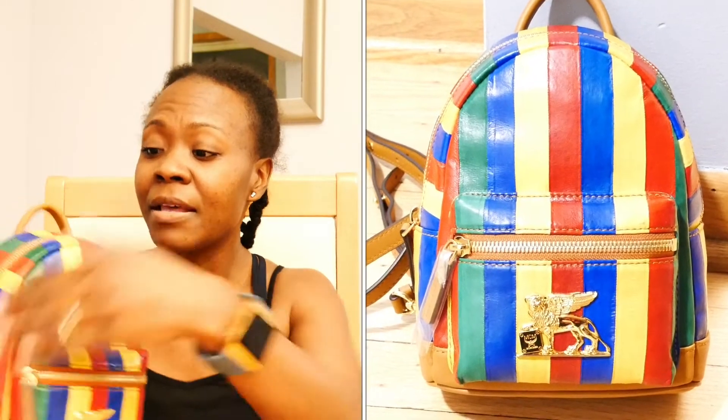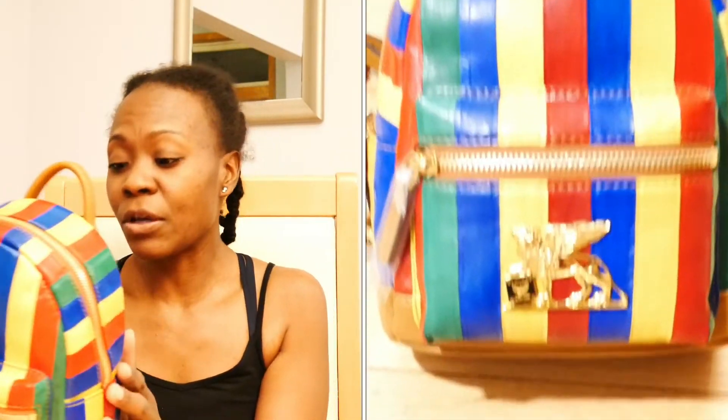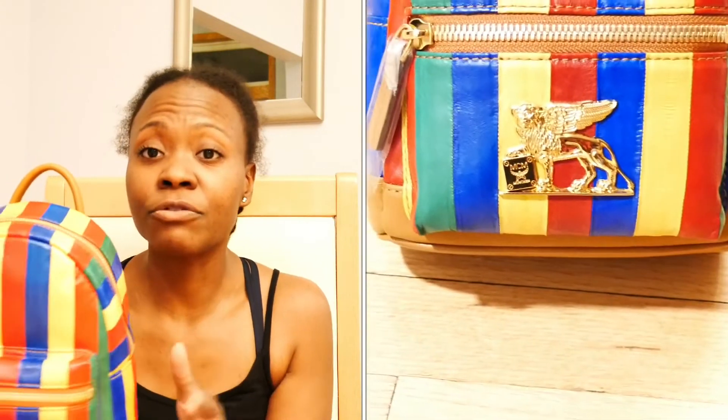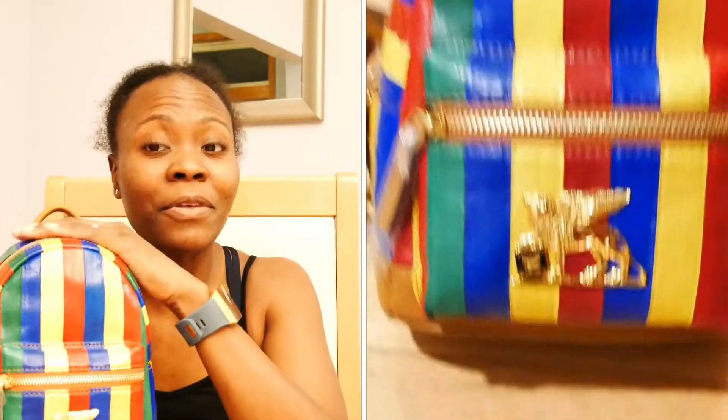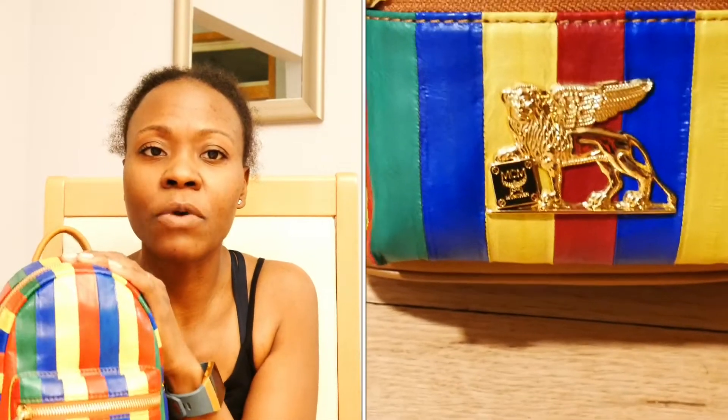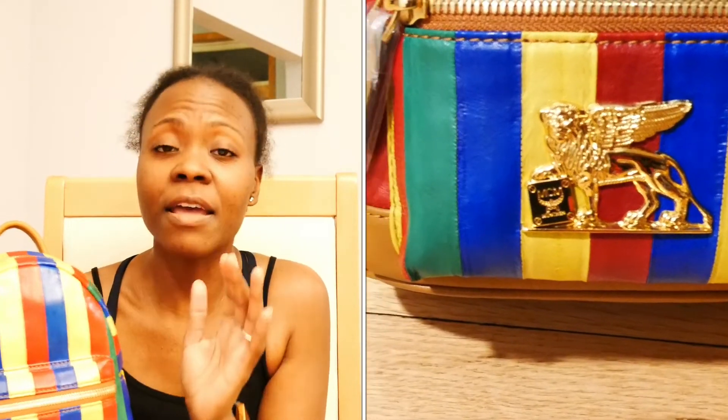I was so nervous about buying it because I had only seen it online. Every time I would go, they would say it was only in certain places not in Illinois, so I was never able to see it in person. But it looks amazing. I am pleased with everything about this bag — the quality, the space inside. The original price on this bag is $1,350. I ended up getting it for about $1,000 cheaper, which is still expensive, but I got a hell of a deal.